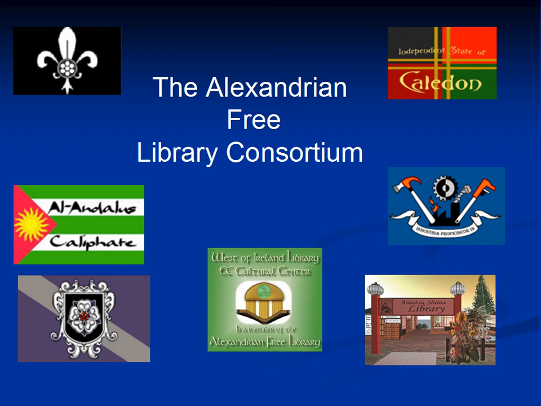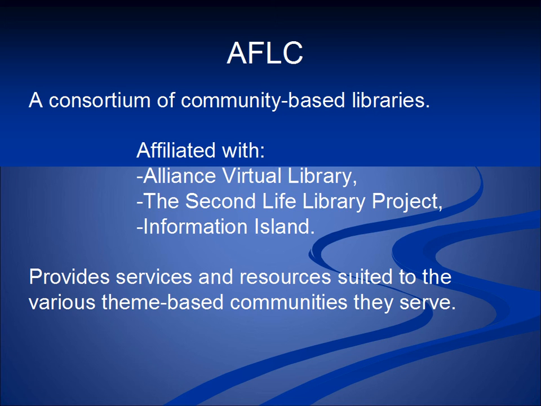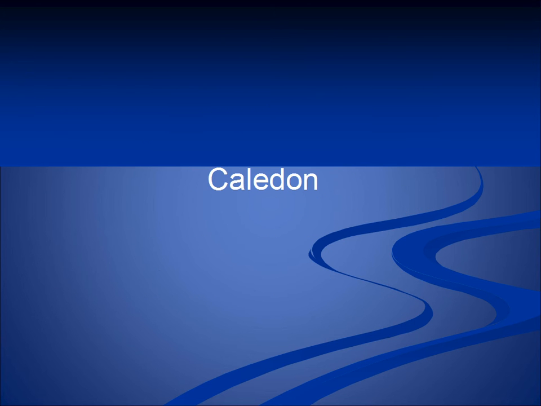The Alexandrian Free Library Consortium. The AFLC is a consortium of community-based libraries. It's affiliated with the Alliance Virtual Library, the Second Life Library Project, and Info Island. But its approach is a bit different. It provides services and resources suited to the various theme-based communities it serves. Among the many communities that the AFLC serves, there is Caledon.